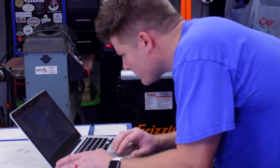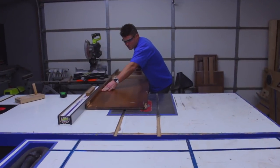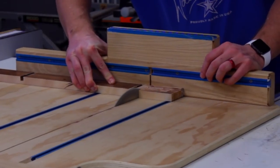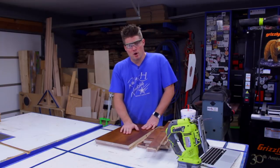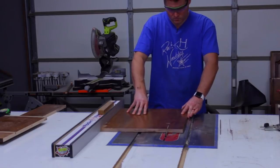The next side's gonna have quite a few pieces, so after removing all of the metal, I wanna free it up of the face frame and this rabbet on the back. As before, the dados I'm just gonna have to work around. All right. There are the two small panels that will go on the very ends of the desk. Now I gotta cut the big panel.